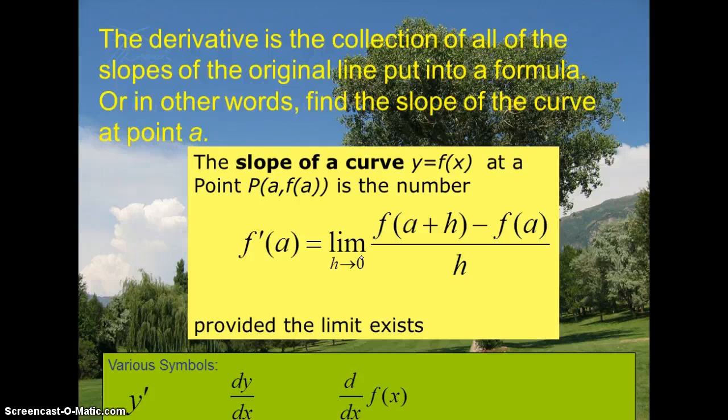The symbol for derivative can vary a little bit. Sometimes they'll say f prime, this little quote in the air, of a. Sometimes they'll say y prime. Sometimes they'll say dy dx. If they say dy dx, what you generally want to do is solve for y equals, and then take the derivative with respect to x.